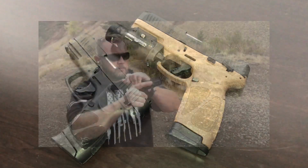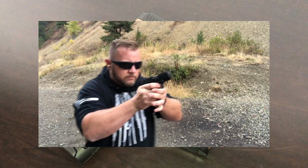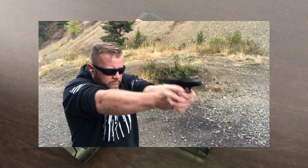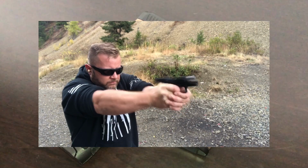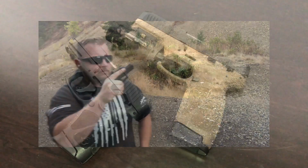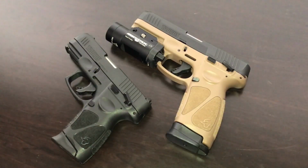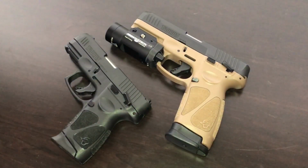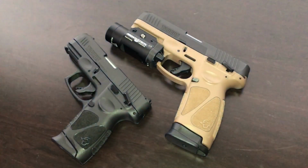Recoil is very smooth, slightly more felt recoil than the G3 full size, which I expect. It's a compact gun. It is what it is. But it's a very, very minor change. There's really not a lot that I've noticed, just a little bit sharper than I feel on the G3 full size. And the full size G3 is an extremely smooth gun. Keep that in mind. So by saying this is ever so slightly more felt recoil, it's really not much at all. If you shoot these, you'll understand what I'm talking about.